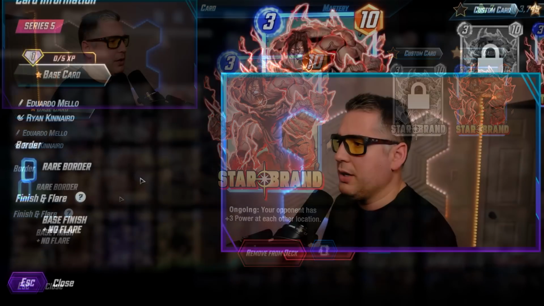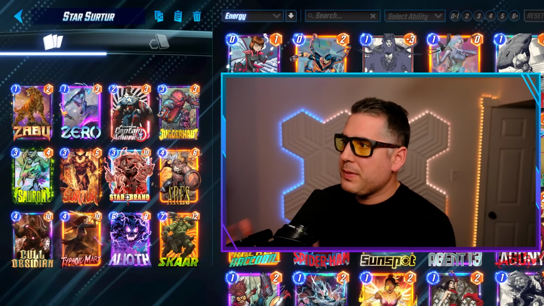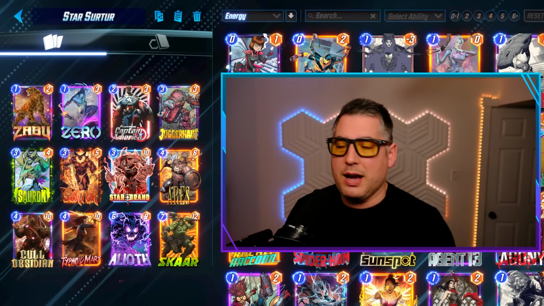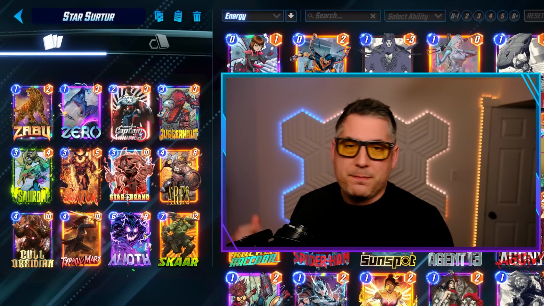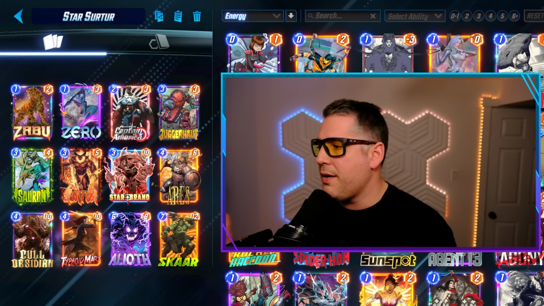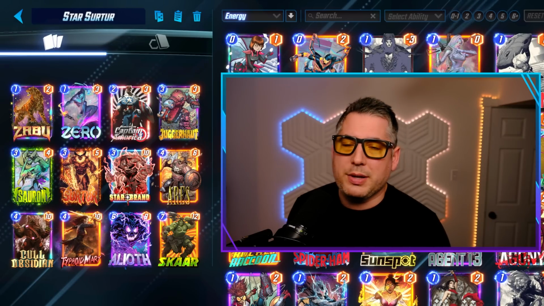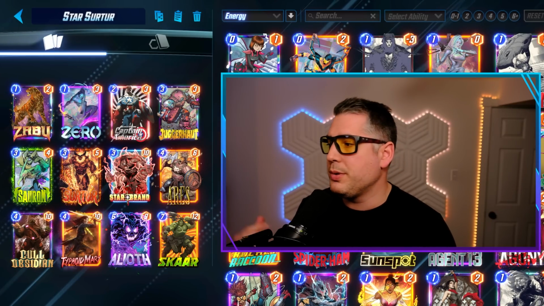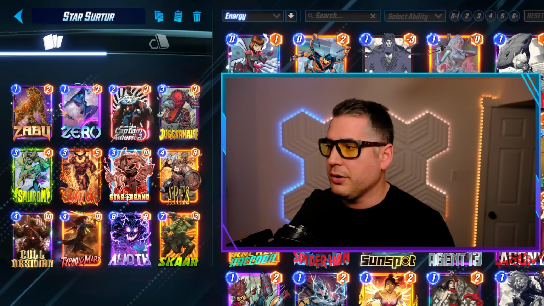Let's talk about the actual individual decks. This was the one that I enjoyed the most. It was a take on Surtur, which actually included Sauron, in addition to Starbrand. I included Zabu as well. You might be thinking, Alex, you took out the armor and you took out the Cosmo. Well, if you're going to have Sauron, it's unlikely you're able to use armor and Cosmo effectively. You also know that I have Captain America Sam Wilson here, which is an ongoing, which would get stripped by Sauron. But the idea here is that Sam Wilson's played on 2, Sauron on 3.